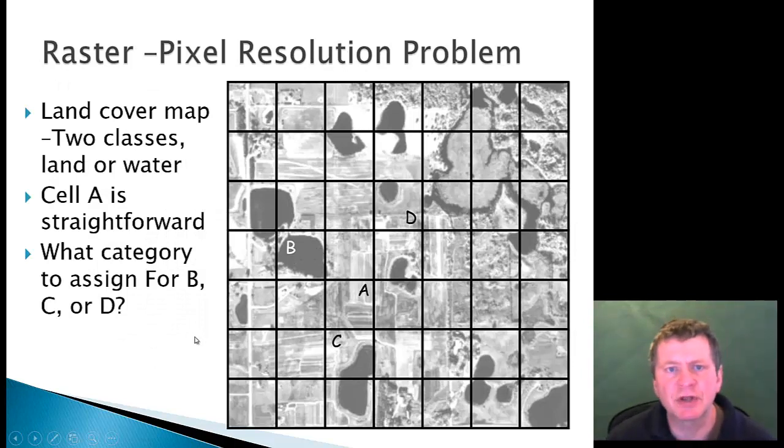So I'm going to give you an idea of one of the problems here, which is that the resolution can be an issue. So if we're talking about the land cover here, obviously B, we would make a determination that that's water. And so we'd be in error in these little pieces here on this side and that side, but typically it's pretty much a water category. A looks pretty much all land base, all looks like farmland, etc., except these look like farmers' fields, and this could be some forest area. So there are questions that we have to answer. Number C here looks like half farm and half water, or maybe a little bit more farm. So we have to make some decisions that identify and create some errors.